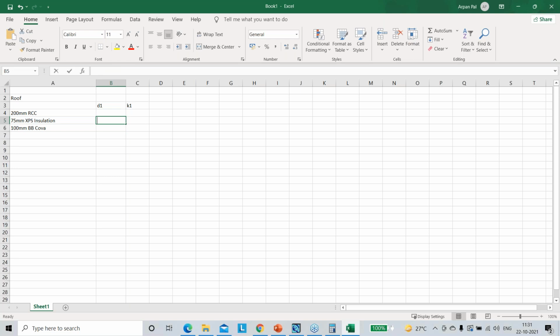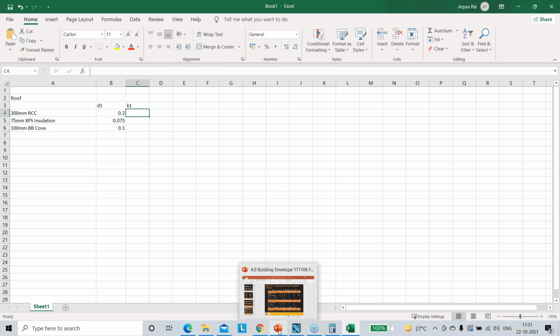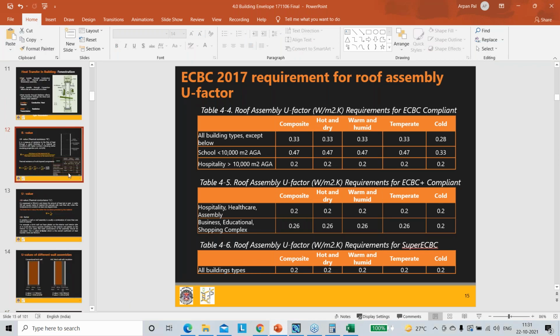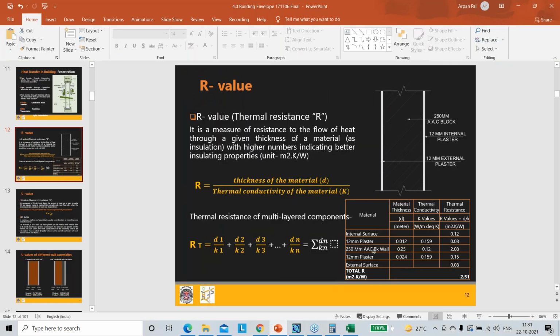So 75 insulation means 0.075, this is 0.2, and this is 0.1. And thermal conductivity, again, we can take those figures from here.